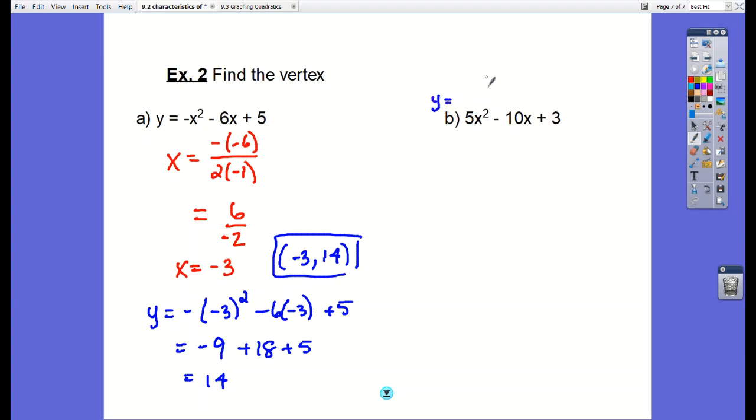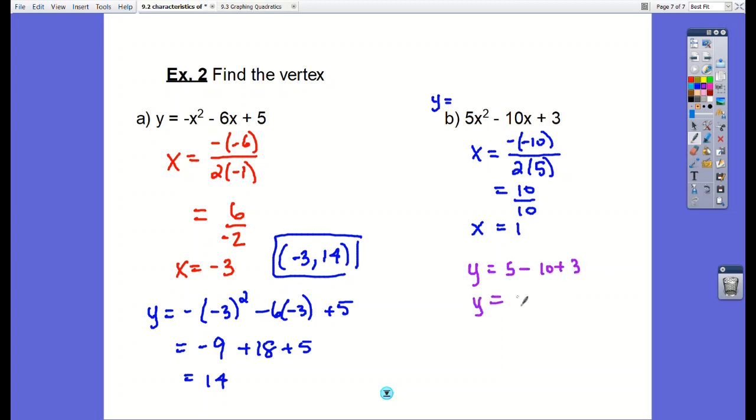Doesn't really matter. Mitchell, fill in the axis of symmetry equation for us, please. Negative, just negative 10 over 10. Yeah, 5, over 10. So we get 10 over 10, which is 1. So this one's really nice, because then when we plug that in, it's not too hard to do. Abigail, when we plug in 1, what do we get out? 5 minus 10 plus 3. All right. So we're going to get out a negative 5 plus 3, which is a negative 2. Do we agree with these two answers?